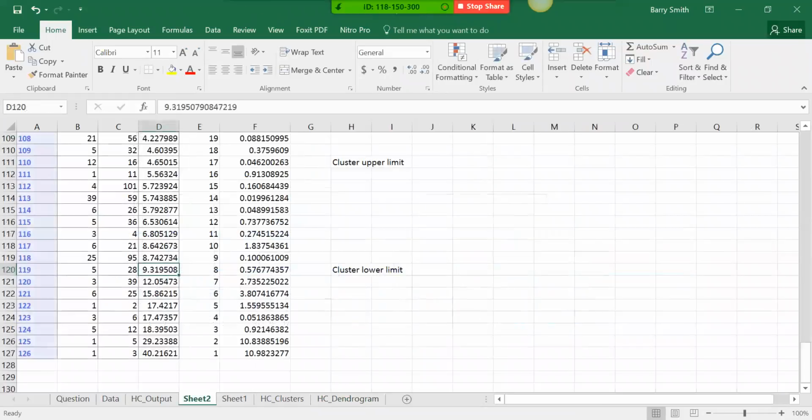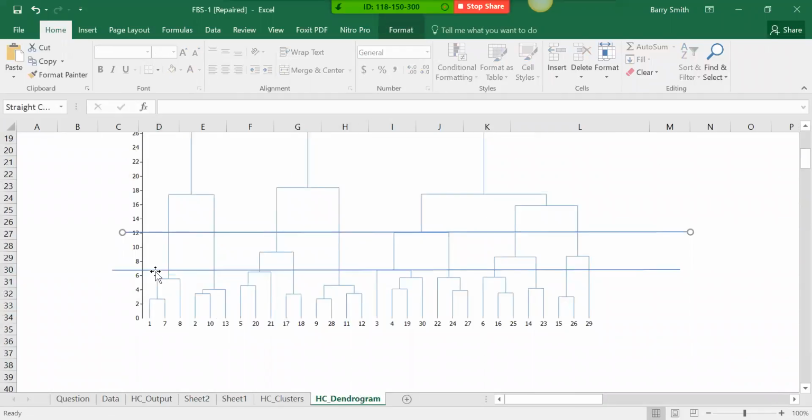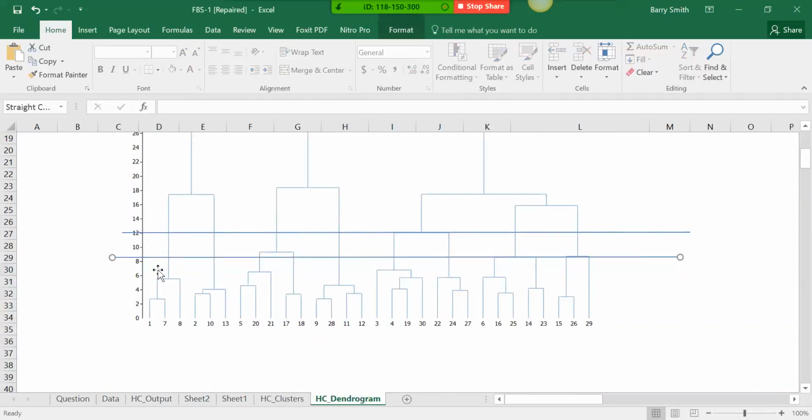And something doesn't seem right. 9.3. 9.3 would be the other one. I had 6.3 right here. Okay, so it's lined up right on that. Right there. All right, so that's going from 1 to the next one. And so that's going to be the jump going from 8 clusters to 7 clusters. And we could also go from the 9 to 8. So that's a much smaller jump. That's why we picked the other one.